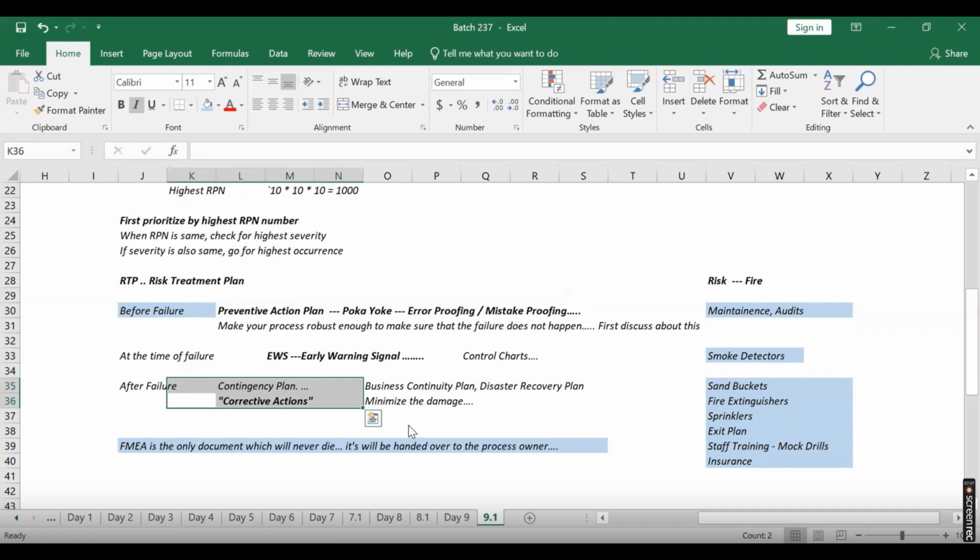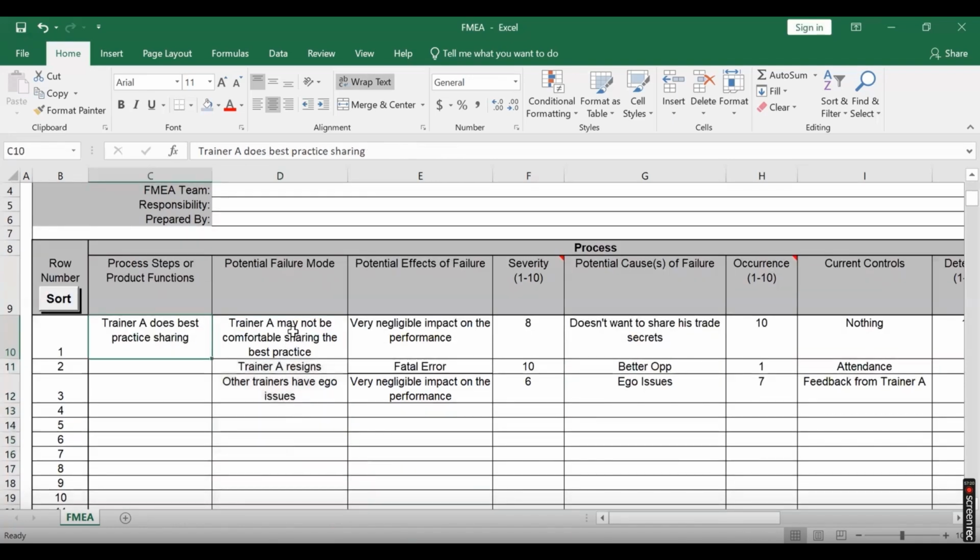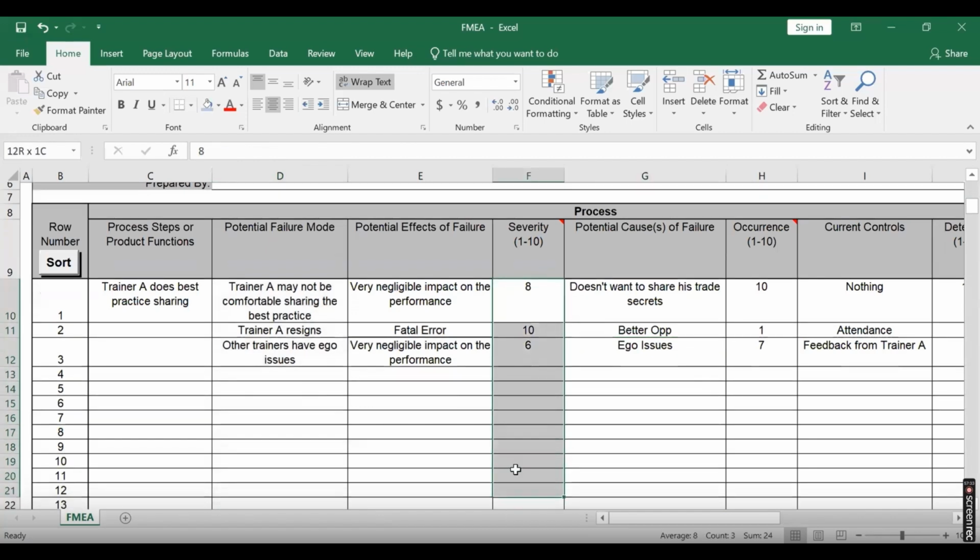We'll then look at the template here. You can fill in the template basically. This is the process step. Some action plan that you're going to do, your team can decide about the potential failures, and one action plan can have 5-7 different failures also. The team can discuss the potential impact on the customer. Then the rating scale. The table is given here also, but we have the table downstairs. We can put the ratings here.